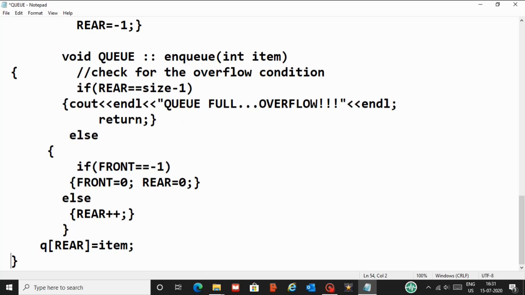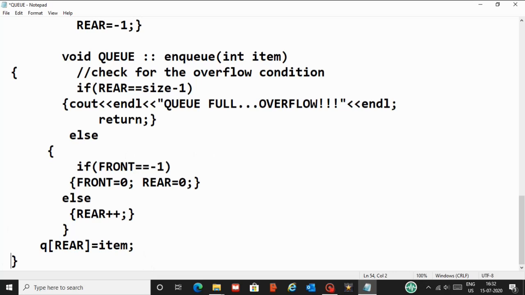Else, if this condition is not true, again there are two cases: whether the element which you are trying to insert inside the Q is the first element, or it may not be the first element. If it is a first element, how will you know that? If front is equal to -1, front would be -1 only for an empty Q. Then you will reset the front and the rear pointers to 0, right? Otherwise, just increment rear to the next location.